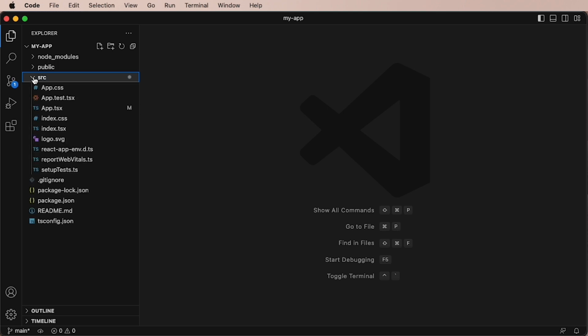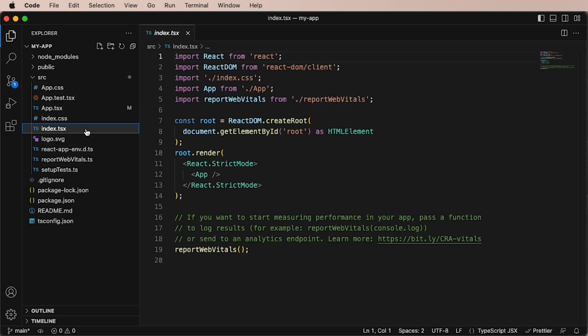Now, the next folder is essentially where we will do all of our development. In this folder, we have all the React files. The project starts from React in the index.tsx file. And this is essentially a file that will have syntax that will be foreign to many of you. Don't worry about it for now. This syntax is essentially what we call JSX, or JavaScript XML for short, in React. We'll get through details of what the syntax is and how we work with this in our React project. So just hold on a few moments and we'll get into it in this video tutorial.